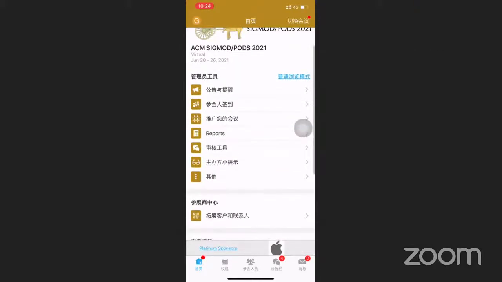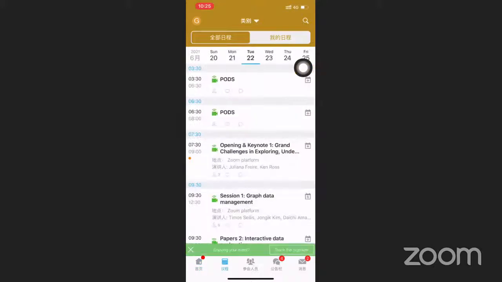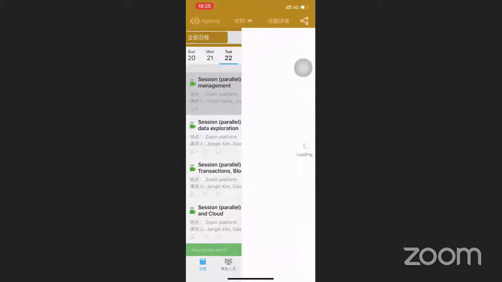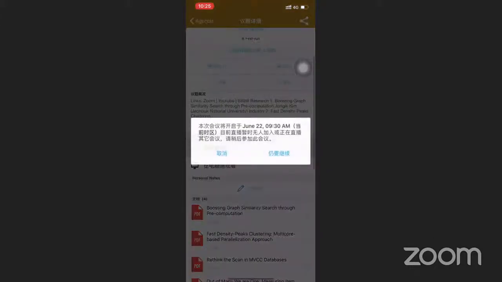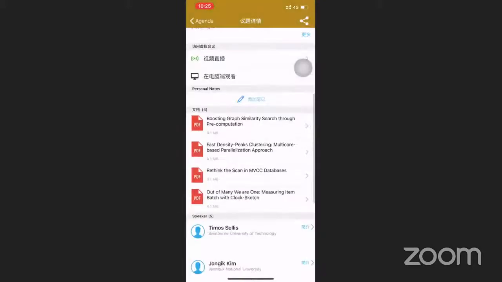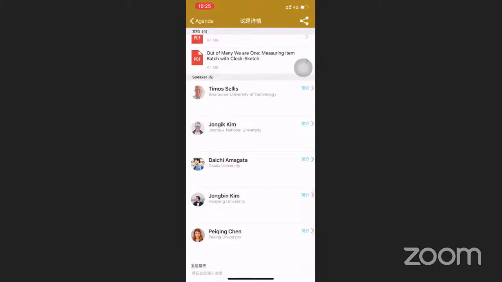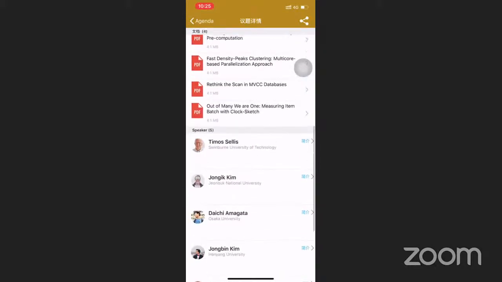So this is the main page of the app, and then here is the agenda. For example, you can join the Hova. This is the meeting room for Zoom, and here is the speaker. For example, who will give the presentation in this session, and we can also have some Q&A.